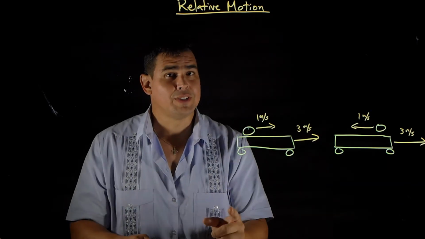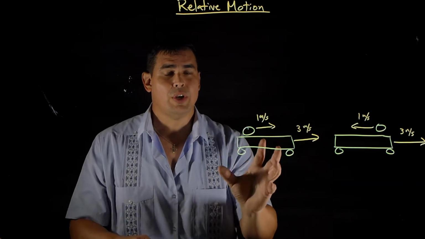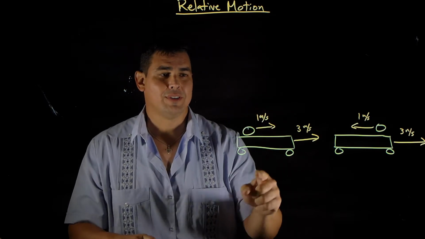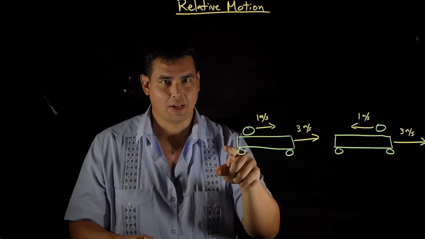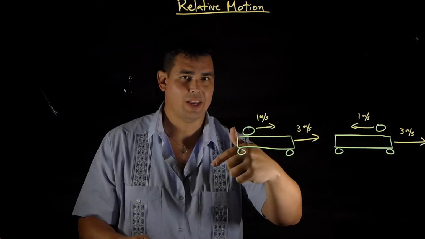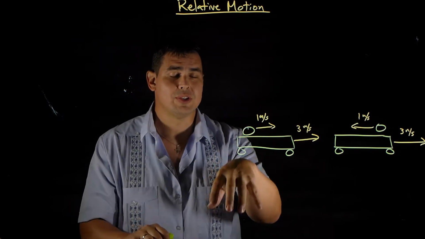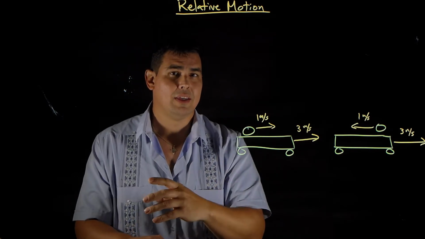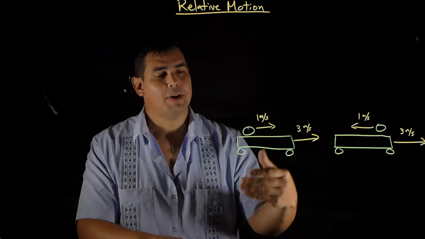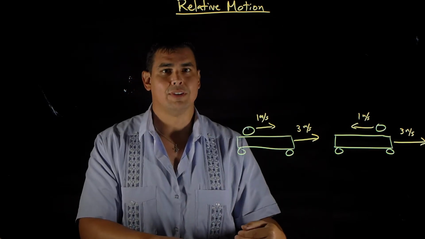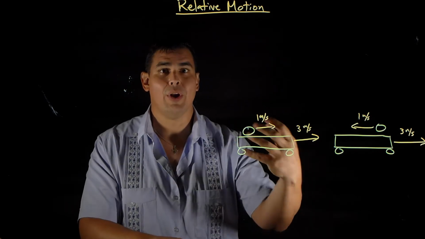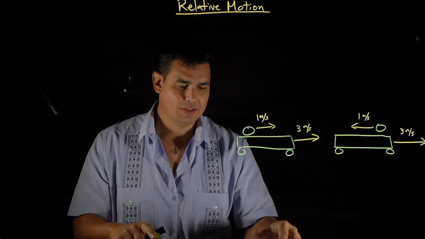Okay, so you should have seen, like they were saying, when you were in the Earth's frame of reference, there was a noticeable difference in the speed of the little puck when it was going with the motion of the track and when it was going against it, right? So it's the same motion. When you were sitting there on the track with them, the puck looked the same back and forth because you were in that frame of reference. But now when you're in the fixed Earth frame of reference, when you see something moving, it either got faster or slower relative to you. This would be a good example of this.